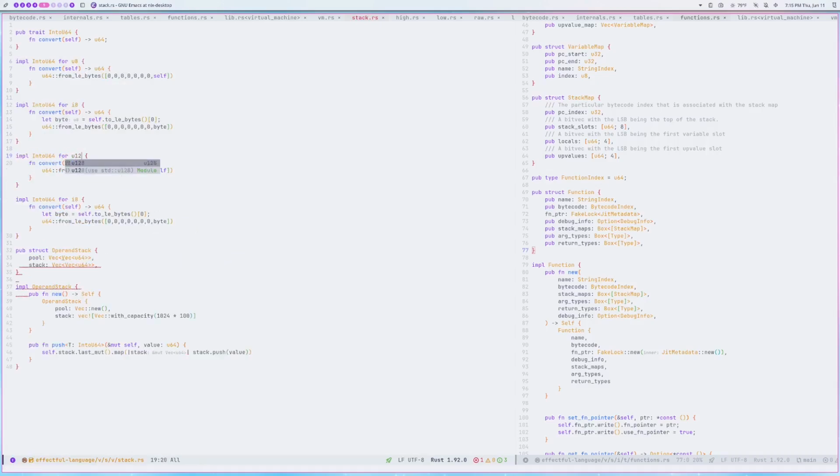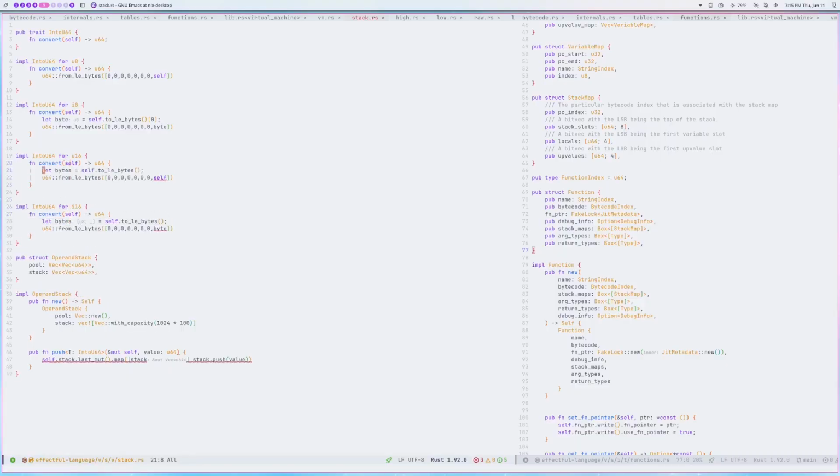To U16, I16. It's too much. That would be bytes. This is wrong.